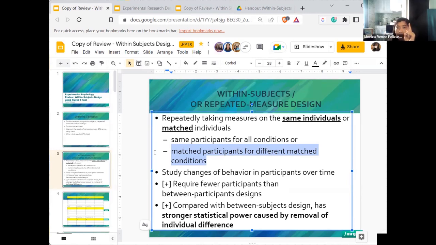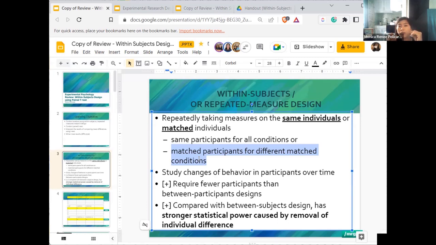But in between subjects design, one individual equates to one case. One case refers to one row in your data set. But for within subjects design, you have one case and you have multiple data points in your dependent variable. But for match participants, you have multiple individuals according to your number of experimental manipulations, or your levels of the independent variable.